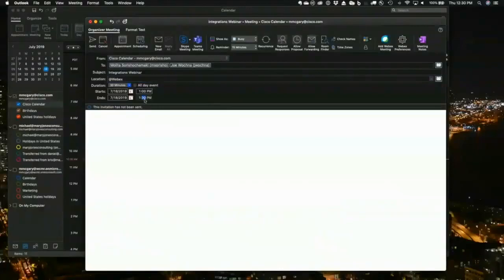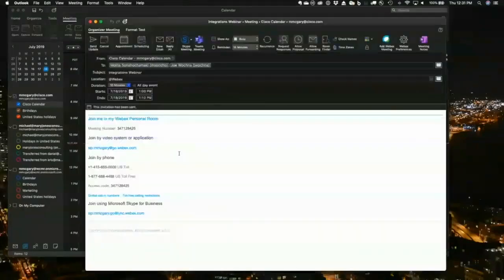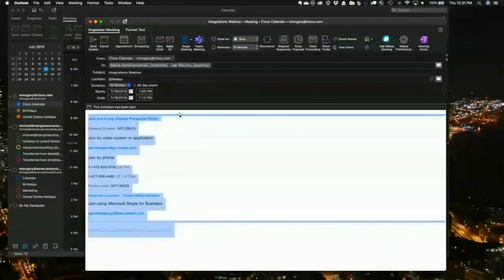So we're going to set up a scheduled meeting here. It's going to go for only 10 minutes, and I'm going to press the send button. So the moment that I press the send button, it's going to actually schedule the meeting, obviously within Microsoft Exchange Online. I happen to be using Exchange Online, and I didn't even need to give it 20 seconds. I reopened it, and it automatically decorated my personal room information into the meeting.